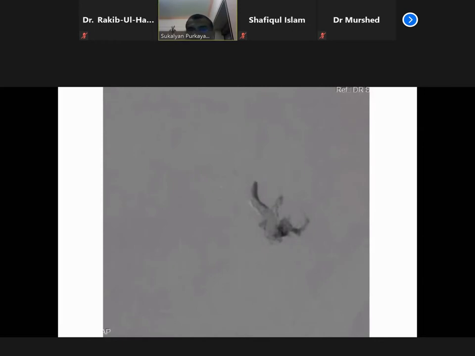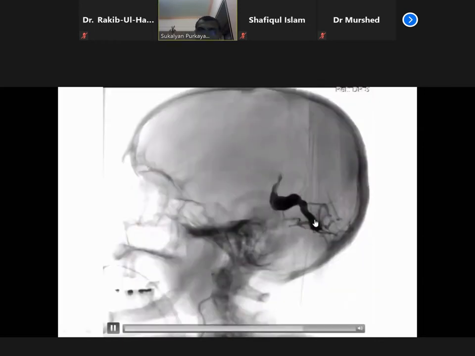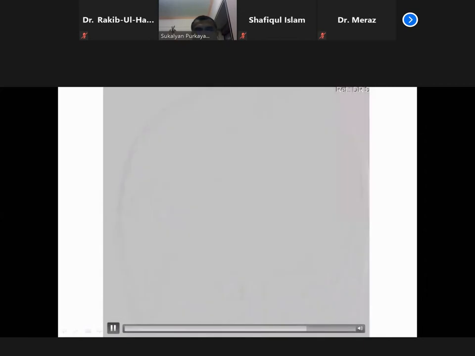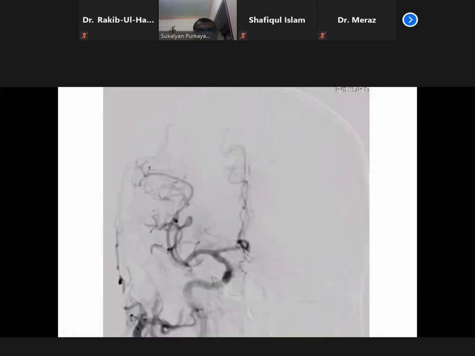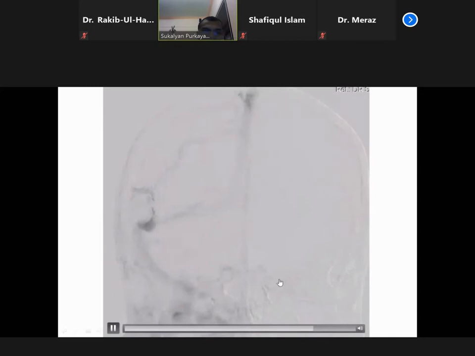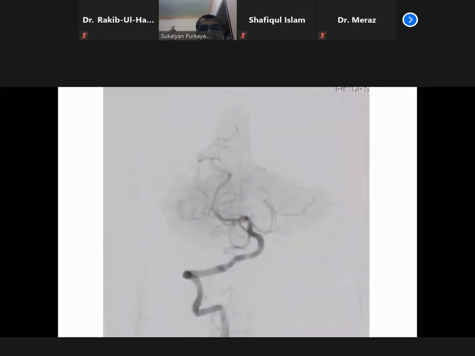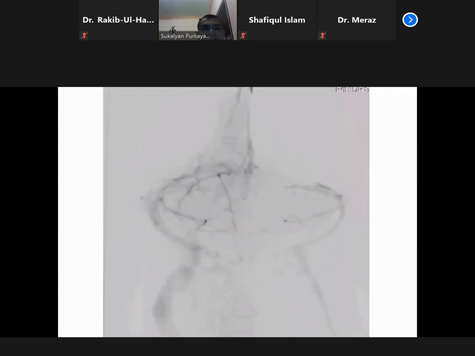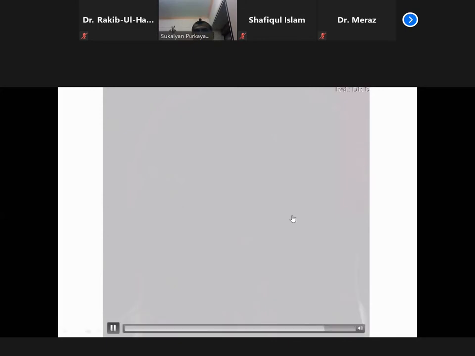When it is not going forward, now you can see that the whole of the vein is filled, so you may stop, and then you just take the catheter out. Once you do that, it is cured, and you can see that the whole of the sinus is patent here. Now there is a bit of stasis in the vein, because this vein is also draining some normal structures. There is no fistula, so anticoagulate the patient, and you get a cure. See this? The left-sided fistula and everything got cured.